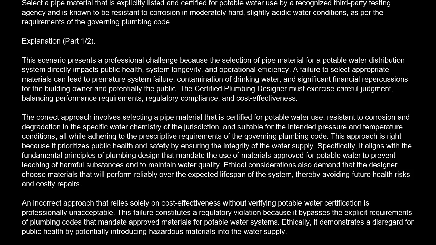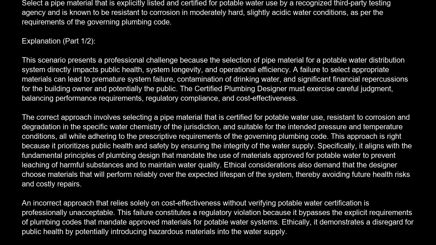water distribution system directly impacts public health, system longevity, and operational efficiency. A failure to select appropriate materials can lead to premature system failure, contamination of drinking water, and significant financial repercussions for the building owner and potentially the public. The certified plumbing designer must exercise careful judgment, balancing performance requirements, regulatory compliance, and cost-effectiveness.